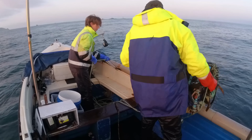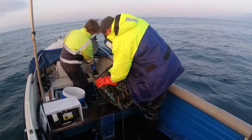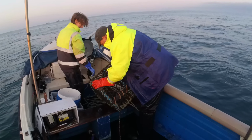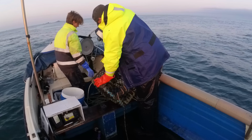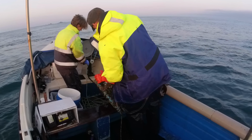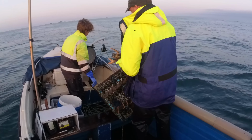How can you control it? Battling with the lobsters on the one. There you go. One clawer, but I think it's sized. We'll have a look in a minute. No, actually, now pick it up. It's funny, when you pick it up, you suddenly change your mind. When you feel it.